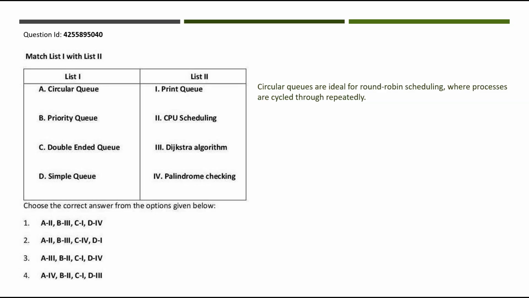In the same June 2025 session question paper solution video I am telling. So here A will be mapping to CPU scheduling considering this round robin strategy. A is mapping to 2. A2 is available in 2 of the options. What about priority queue? Dijkstra's algorithm selects the node with the lowest cost making use of a priority queue. So already in one of the previous year question papers we learnt about this point. Dijkstra's algorithm uses priority queue. B will be mapping to 3. B3 is also available in 2 options.